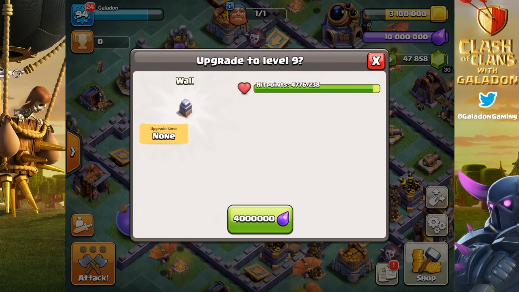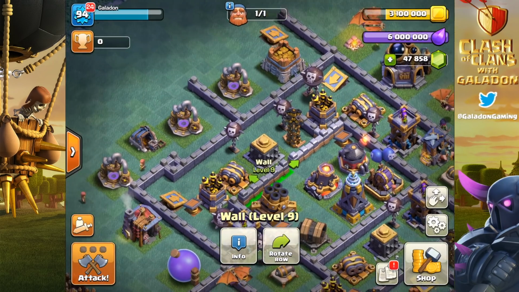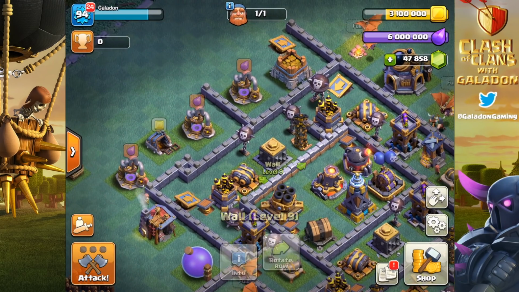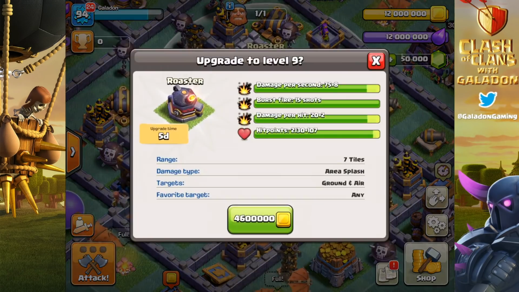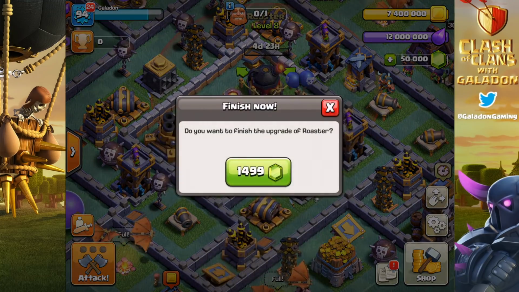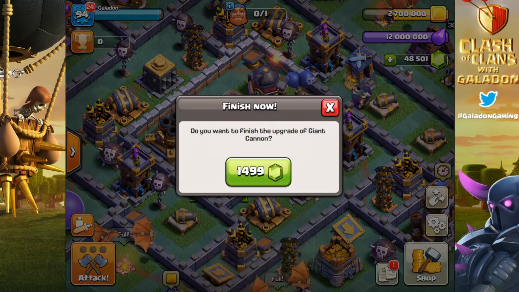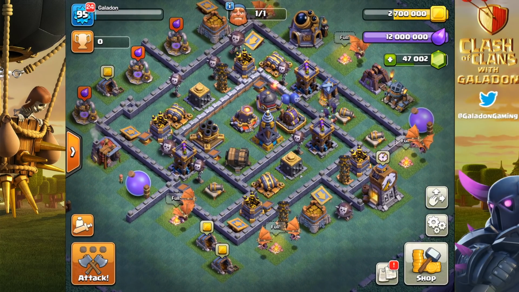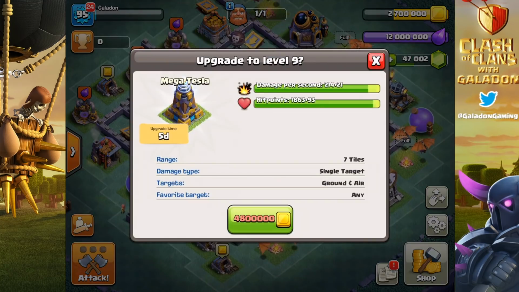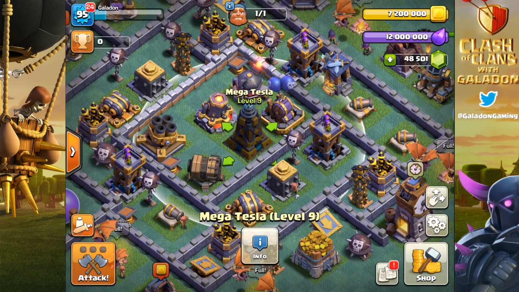Okay, other visual changes coming with the upgrades. Gotta love these walls. I'm a big fan. You guys, let me know your comments, your opinions down below, but I love the look of the level 9 walls. And then, you know, minor cosmetic changes to all of the other things like the roaster. We can see 8 to 9. You can kind of see the difference there. Giant cannon, pretty significant change right here. It's got those weird metal things around the outside that are affecting the giant cannon. And then let's see, of course, we've got the Mega Tesla looking a little bit tougher there at level 9.